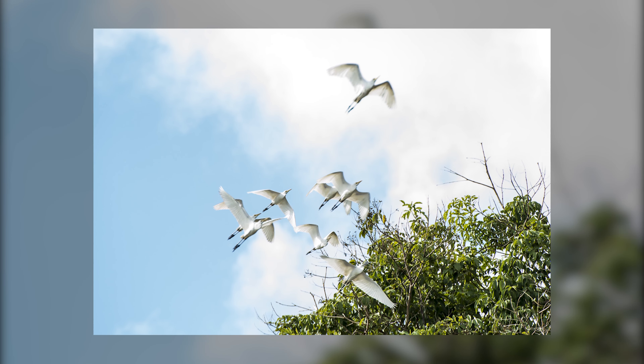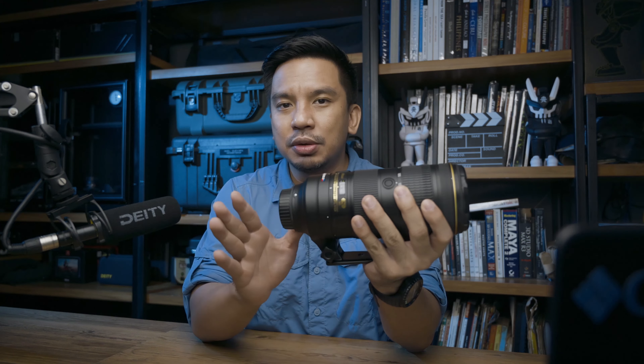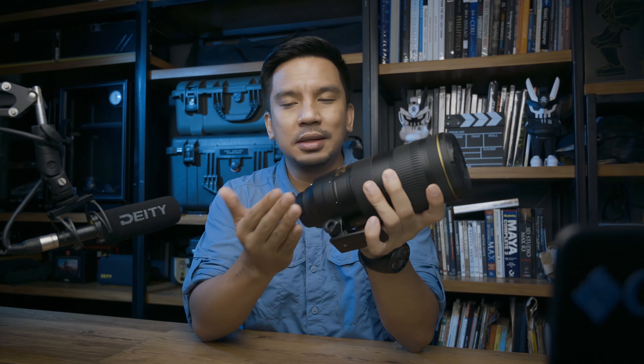But it solidified the importance of that lens in terms of my lineup. I knew that next time I'd have to make the right decision and invest in a good 70-200 — definitely not secondhand. Still, with the VR2 I was able to take really good photos, and I started to regard it as an essential part of any photographer's kit. After working with the VR for a while, I realized that 70-200 is an essential focal length I should have. So for my next lens, I bought a brand new 70-200 2.8 FL — the best 70-200 in the world in my opinion. It's ultra fast, sharp from edge to edge, amazing image quality, light, close-focusing, and very robust.